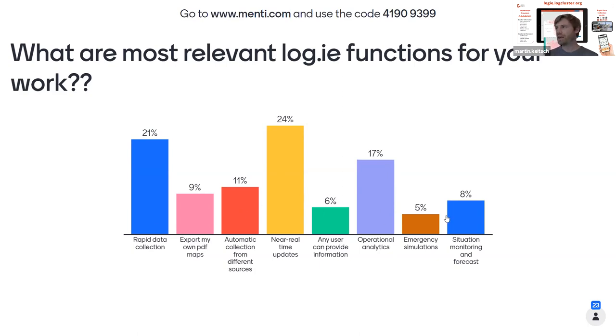And then the rest is more or less behind, for example, automatic collection from different sources. One of the things that Bernard mentioned is that we can automatically bring together, for example for an airport, information from ICAO, from our logistics capacity assessment, from other users, from the aviation unit, and from other organizations and companies that work in aviation, and bring that together into one data set about airports.